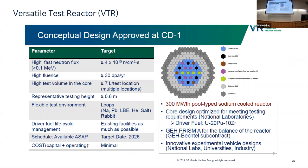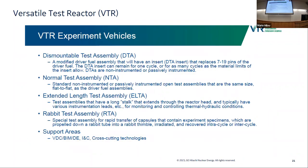The core is based on the PRISM design — GE's legacy sodium fast reactor — and we have a lot of history in terms of design basis information. We are also talking to customers who may be interested in the PRISM technology for deployment for power generation. VTR itself is a research and test reactor — it just vents heat to the environment with no power conversion or steam cycle on the back end. We are still very encouraged by this and hoping it will continue to move forward. NC State was involved in this project.